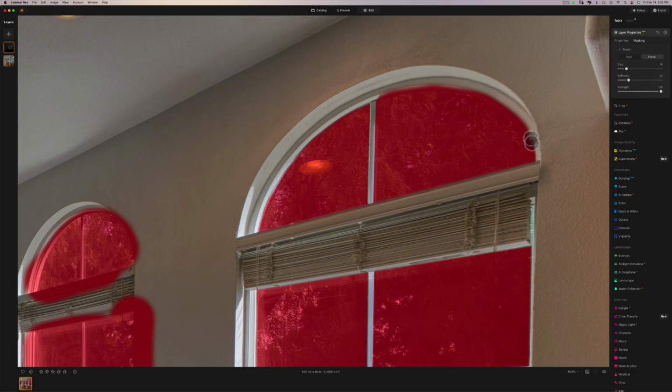As long as it's not noticeable in the final image when you're zoomed all the way out, that's all it needs to be. You don't have to be perfect in these things. It's just got to get the job done.